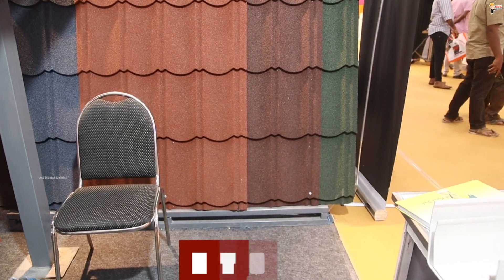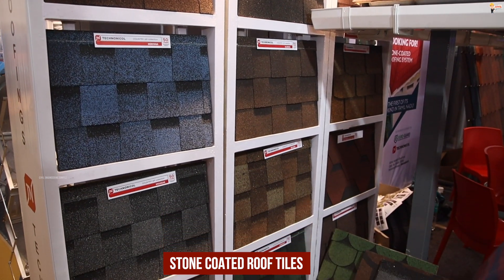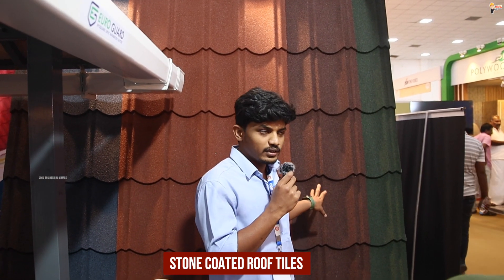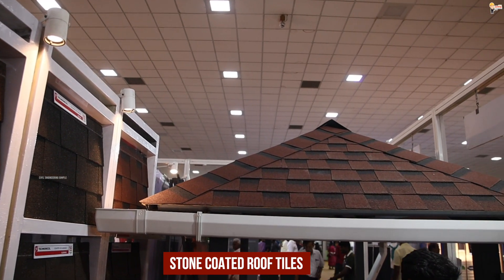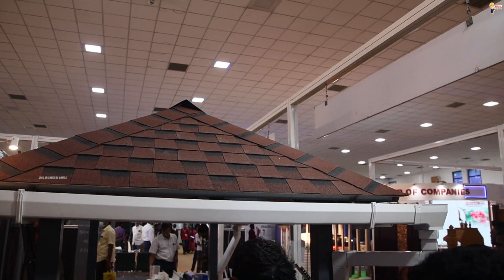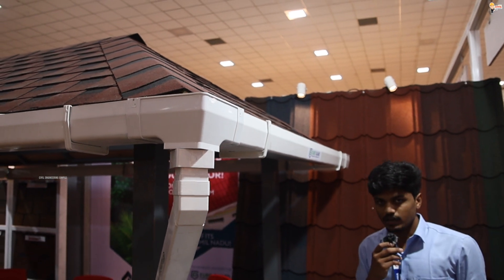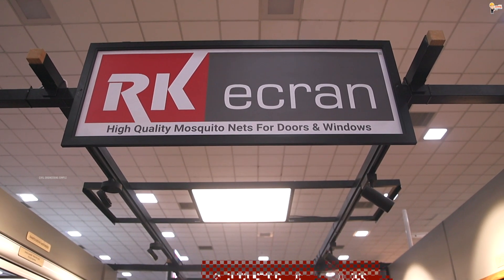I am Ajay Kumar from AV Roofing. We are doing modern roofs. Here we have shingles — stone-coated roof tile — plus UPVC rainwater gutter. We also have stone-coated roof tile, normal clay tile as an alternative material, and roofing shingles in the premium segment — one of the advanced roofing materials. Plus we have rainwater gutter in 100% UPVC material.